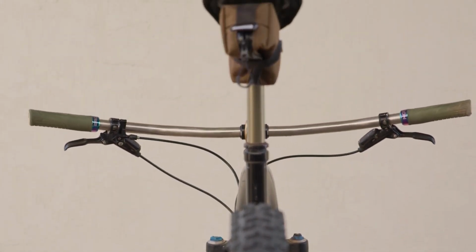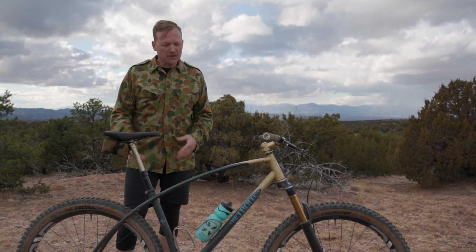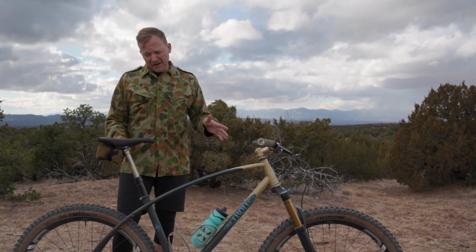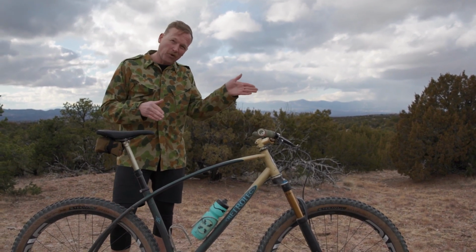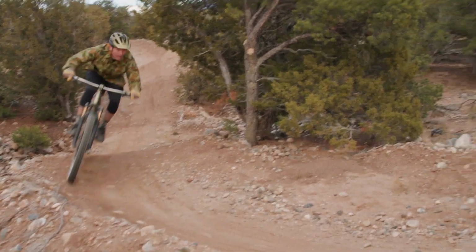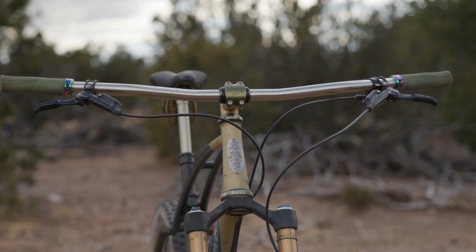It actually started off as a 27.5 by 3-inch tire. And at the time, there weren't a whole lot of production bikes coming out in that tire size. And so Curtis made it so it would fit a 29 by 2.6 or a 27.5 by 3. I went with a 29er by 2.6 for this terrain, mostly because it's kind of like riding a scalpel versus riding a rolling pin. You can really start to snap through some of the turns and control the bike a little bit better. I'm also a big guy in general, so a 29er wheel just feels more comfortable under me. But the bike is still really flickable.